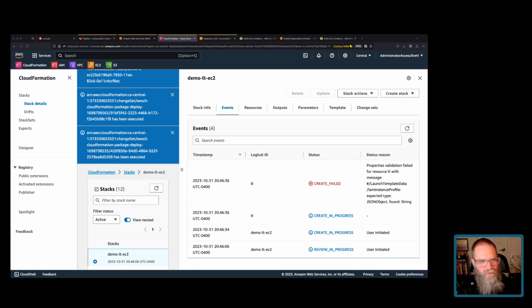That's all we needed to do. I don't really know why in the EC2 config it's just a string, and in here they want you to provide an object. I don't know what the difference is.